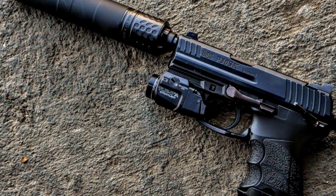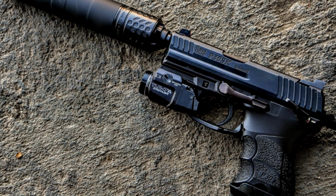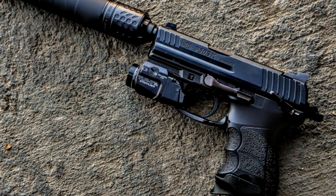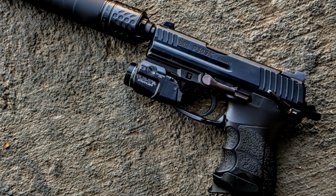The CGS Mod 9. This can is outstanding. So far, I've used it on my Glock 17 and HK P30SK. It does everything I need it to and is very quiet.